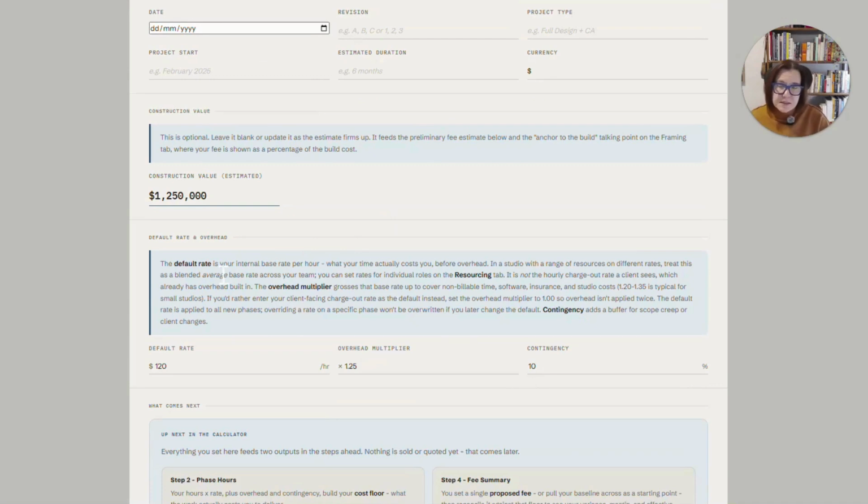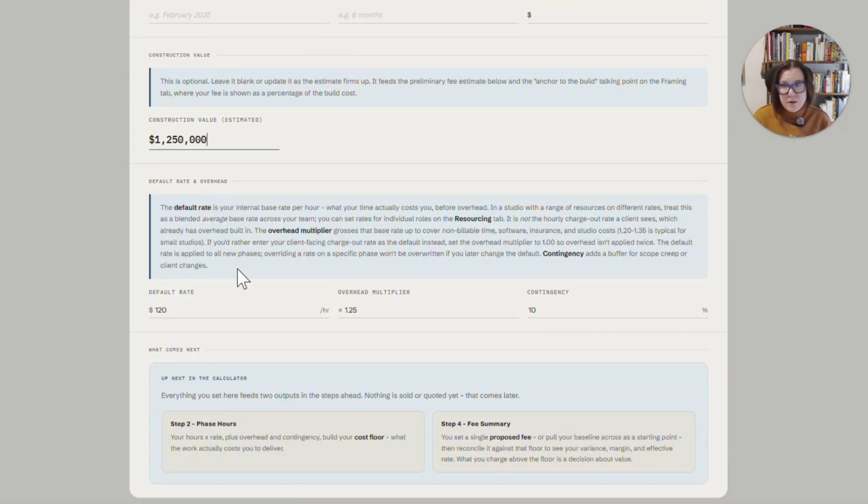It's worth just touching a little bit on this default rate just so you have some context. I would recommend you do use this as your base rate. This is not the hourly rate that you're probably putting in front of clients at the moment. This is your base rate. What's the minimum sort of cost that it takes you to run your business? If you have a team of designers, then this would be your average across that team. Then you have this overhead multiplier. So this is, what is that figure that you need to manage your software and your admin and all of those overheads to make sure that you're accounting for that.